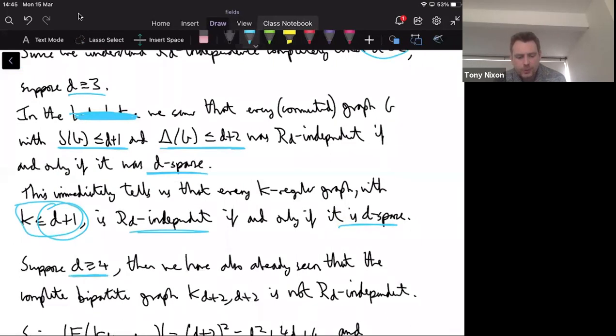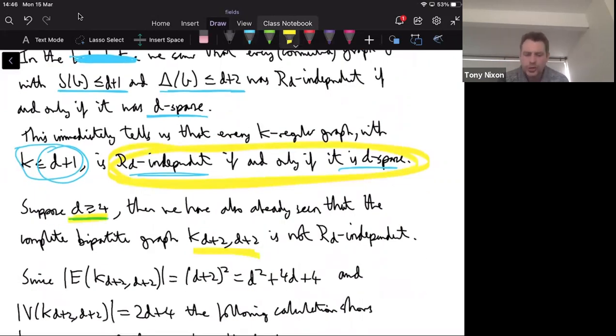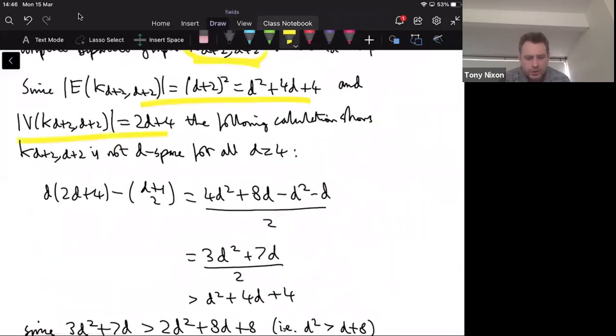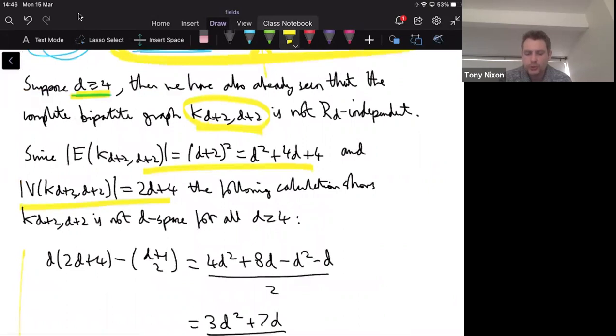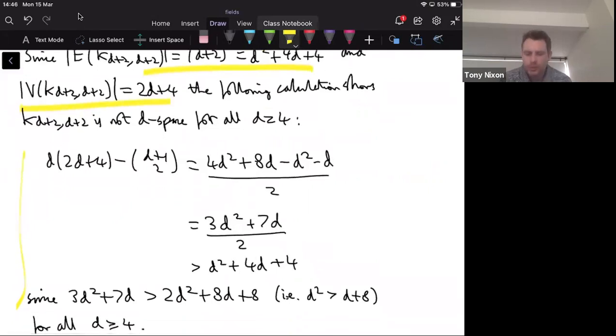If we take dimension at least 4, we can see that k-regular graphs are hard in the sense that they don't satisfy this thing. I'm trying to look for when this is true, and it becomes false for d greater than or equal to 4 when k is equal to d plus 2. So d plus 2 regular graphs are not always independent if and only if they're sparse. For example, the complete bipartite graph K_{d+2,d+2}. You can count the number of edges and vertices, and I do it here, but I'm not going to go into it. You can check sparsity by a little equation. K_{6,6} is 4-sparse, but it's dependent. We saw that earlier, and remember Sean gave a nice lecture on the Bolker–Roth complete bipartite graph case.